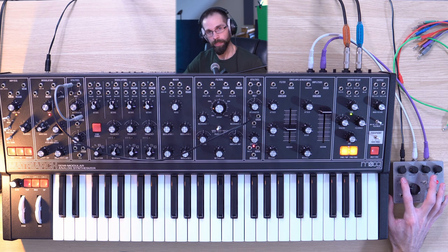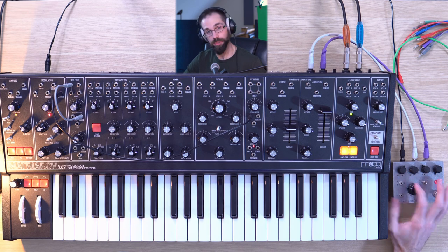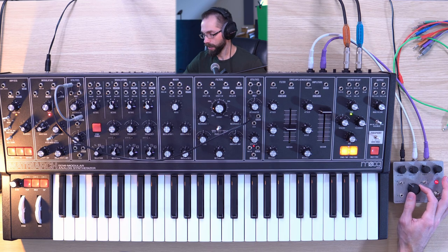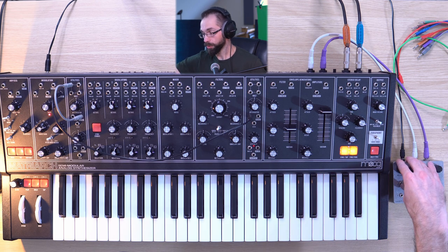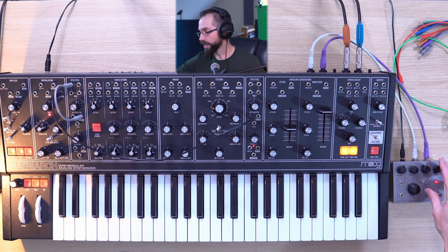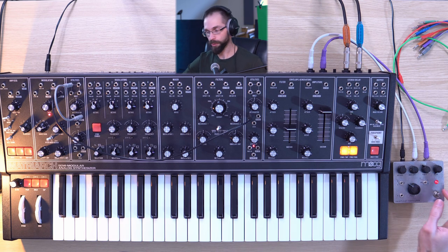This switch limits the range of the tune knob. So you can have less drastic clicks and pops, but honestly, I found that a little bit less interesting than going to the more extreme range and then limiting the frequencies.